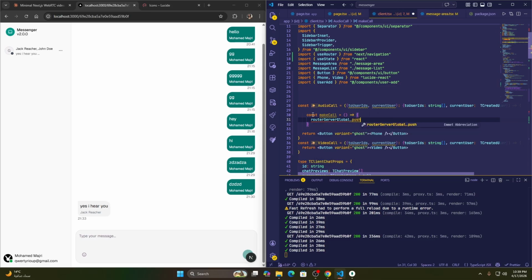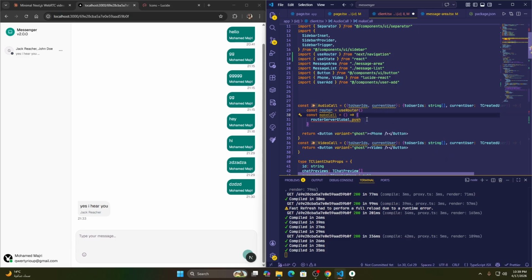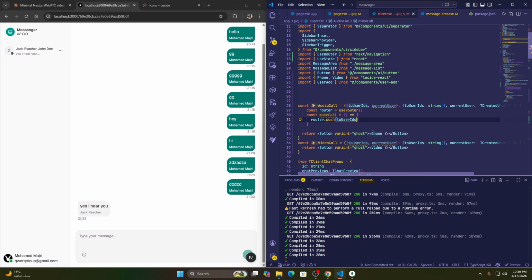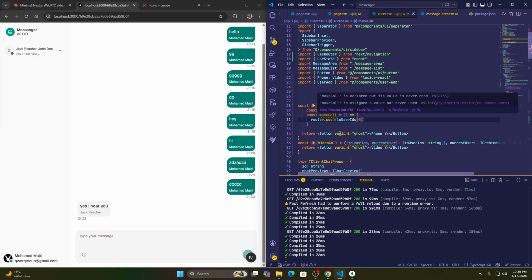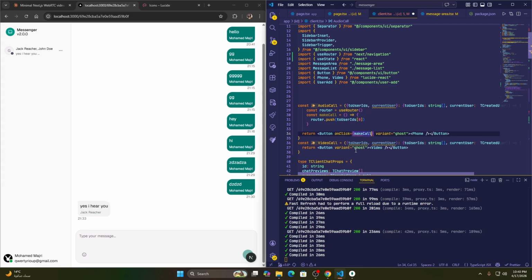Router dot push, and we need const router, use router, dot push to user ID. Let me push to the first one, and we will see what will happen. On click, make call.